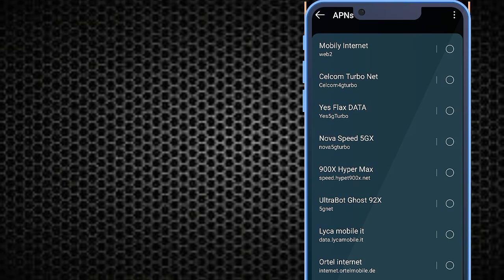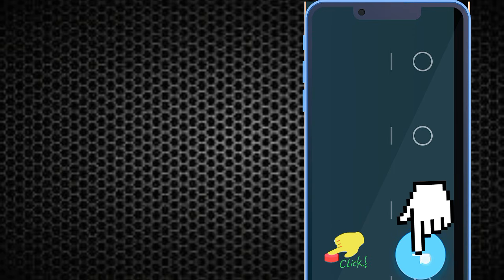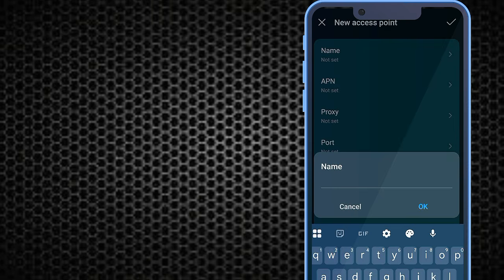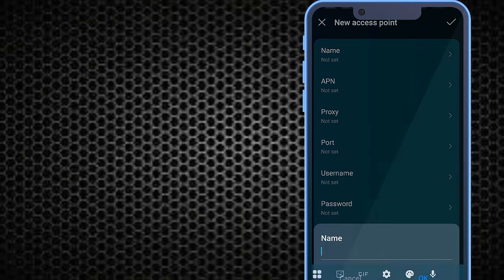Tap on the plus icon, add new internet settings. Fill this page, important settings. Number 1, tap on Name.